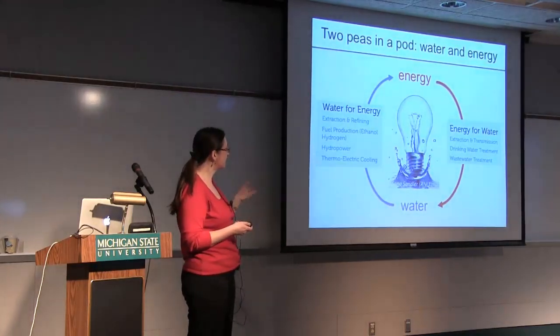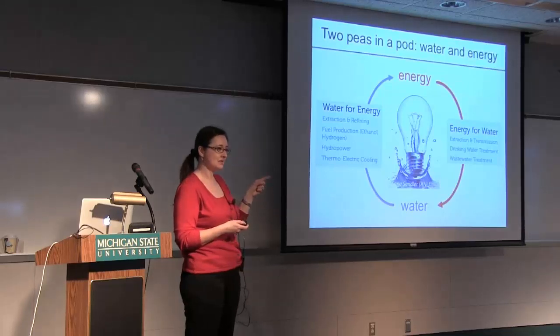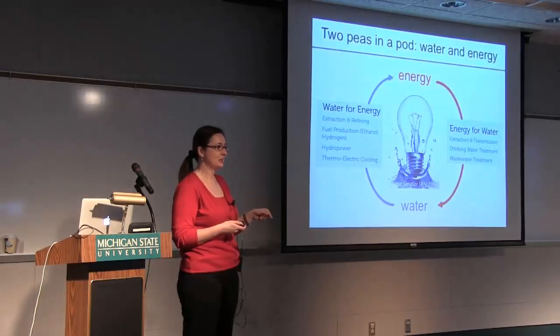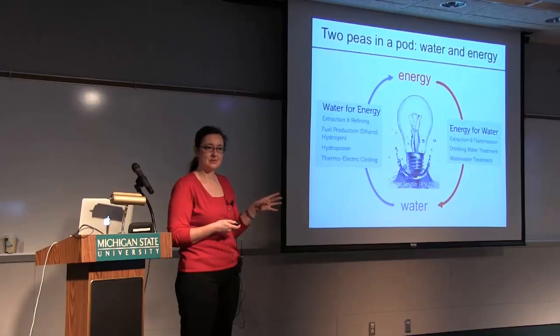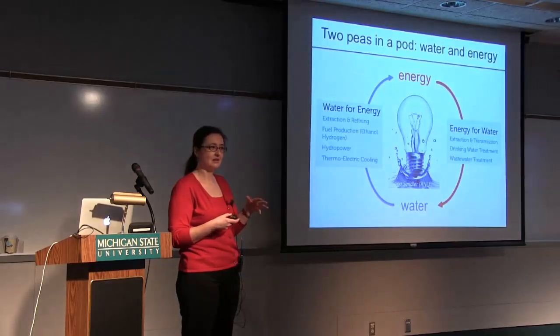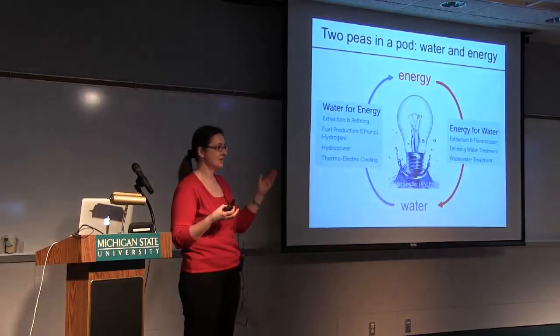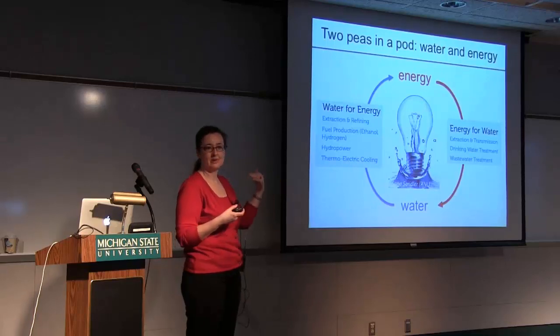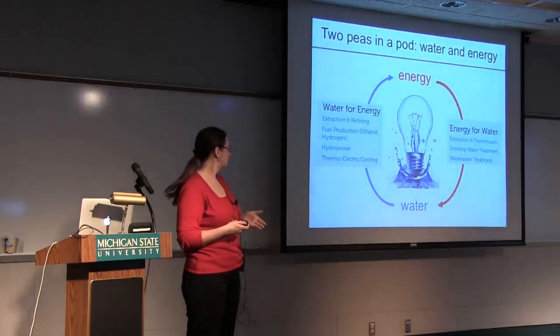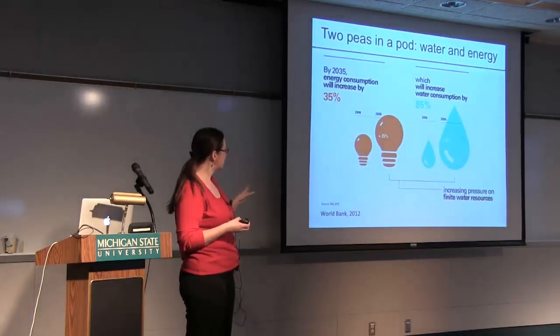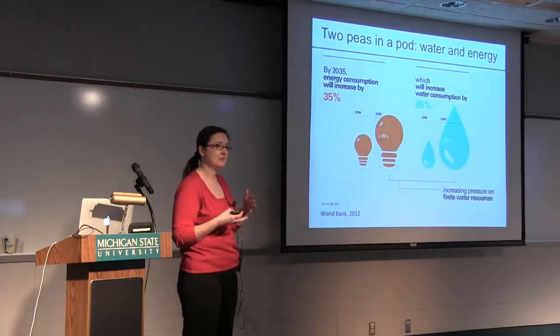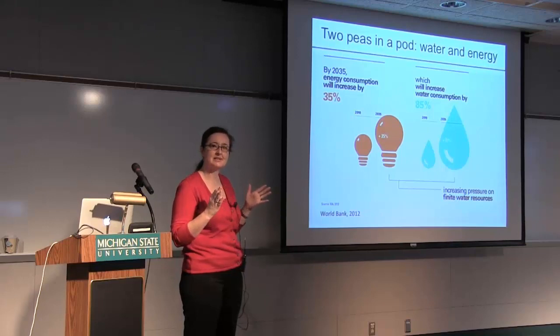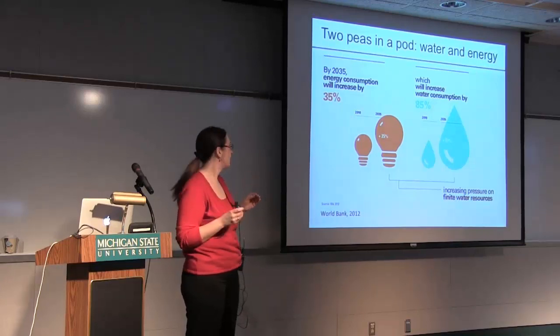So the problem with this strategy is that it's not always a closed loop. There is a lot of waste generated along the way, and there is a lot of diverted energy to get water, and water for energy, that could be improved. This is just from the World Bank, an estimate to give you an idea of something that we all have in our minds, but seeing it in numbers helps us consider the problem here.